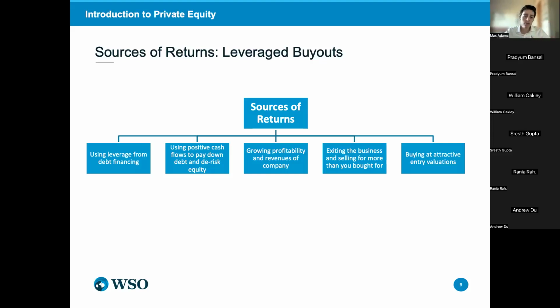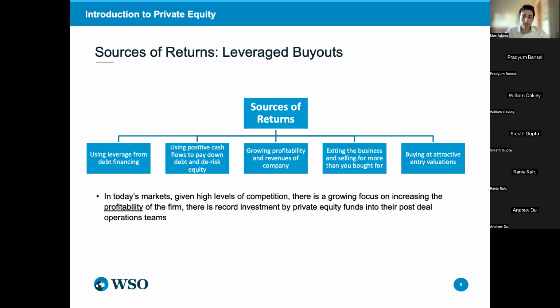But there's a couple of nuances in today's markets. The first is that historically, we've often focused on growth. Now we're focusing on profitability a little bit more, especially after the post-COVID bubble. I don't know if any of you remember 2021 and how much the stocks boomed and multiples were crazy. That's changed a little bit. And so today, investors often are focusing a little bit more on profitability.